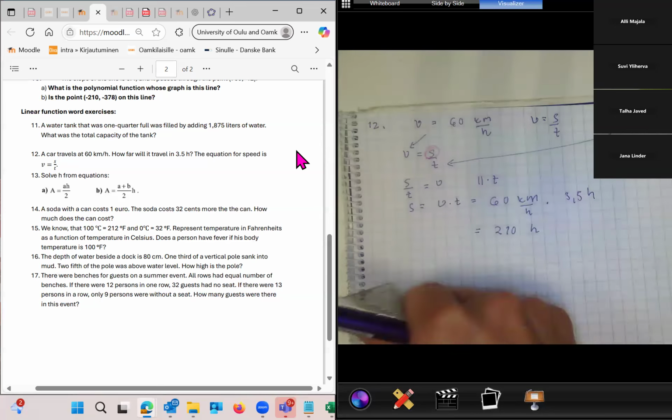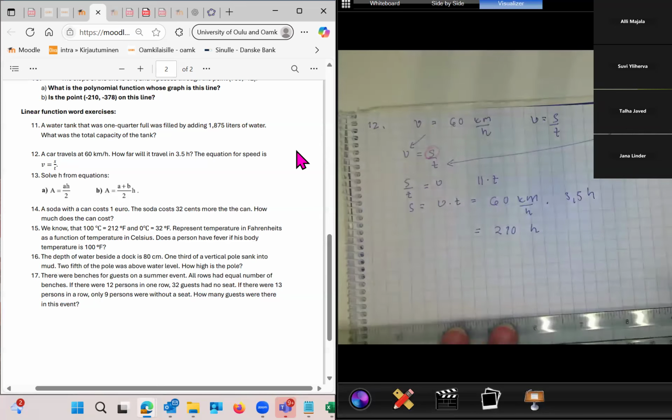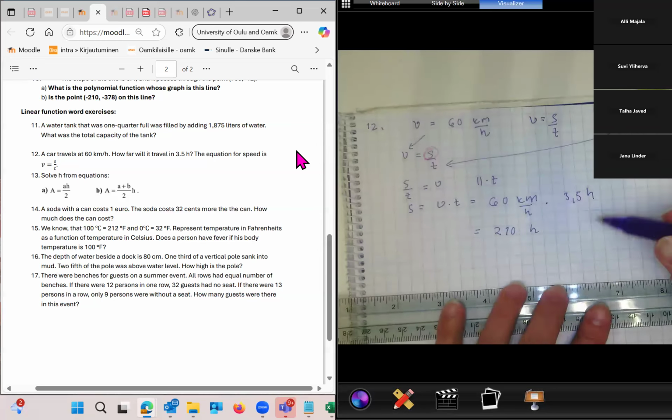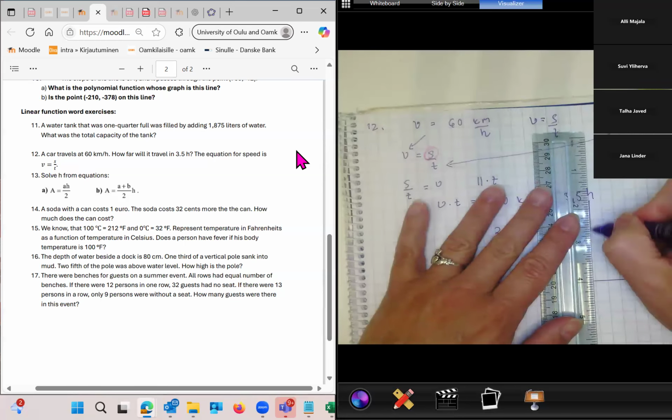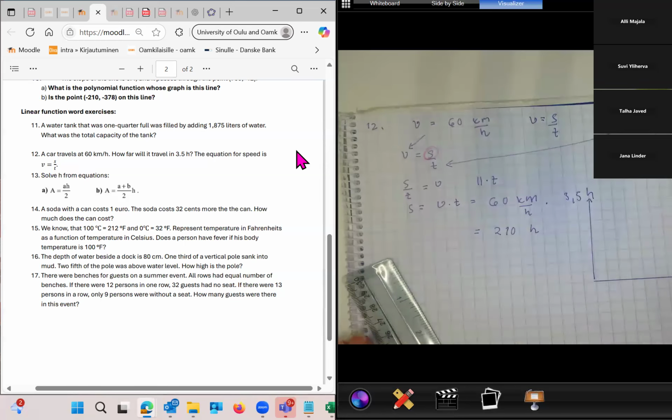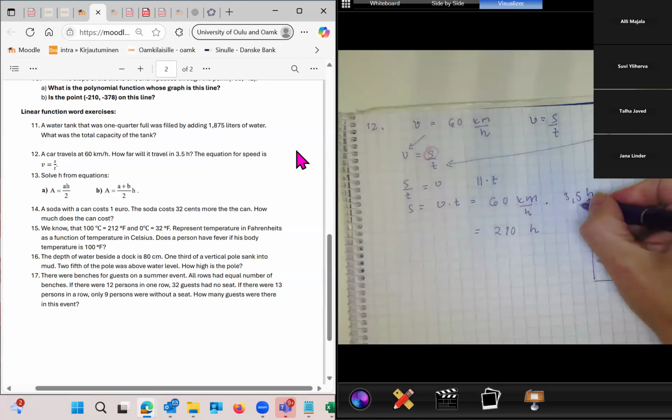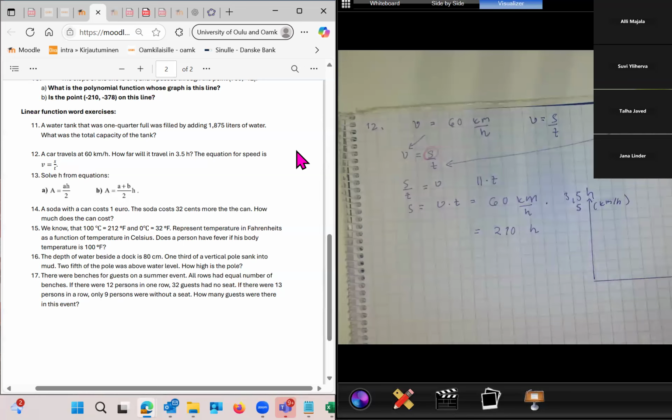Okay, and then why is this a linear equation? If you draw it like this, here you have the S, which is now kilometers an hour, and here you have the T, which is now hours. Usually in physics you have it in meters per second, yes, but here you don't.